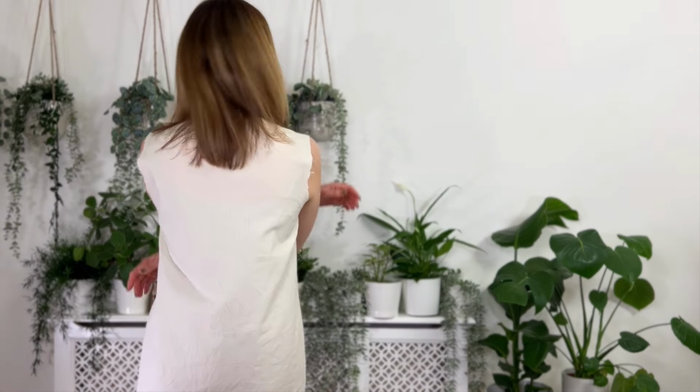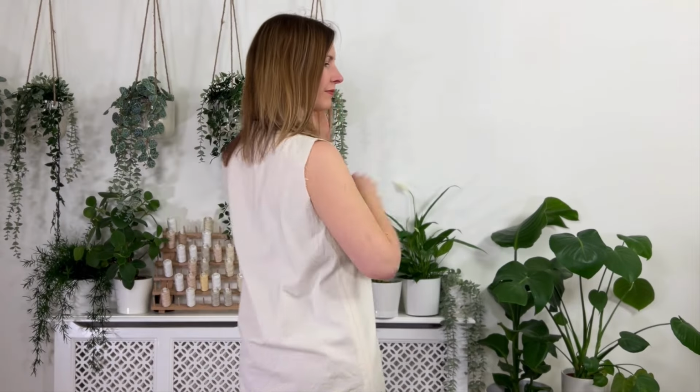And this is our tunic dress. Very simple aesthetic and a very simple cut to the garment. You can imagine if you added a belt to this garment that it would give it a lot more shape and definition if that's what you're looking for. However, the aesthetic of a tunic dress is very simple and very straight, and just a really lovely summer sort of garment that you can just pull on really simply.